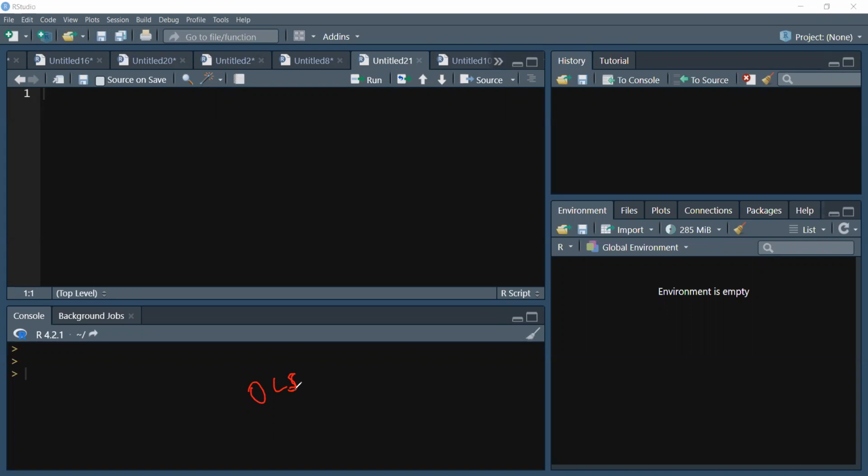Yes, that's ordinary least square now. That is your linear regression. Ordinary least square.